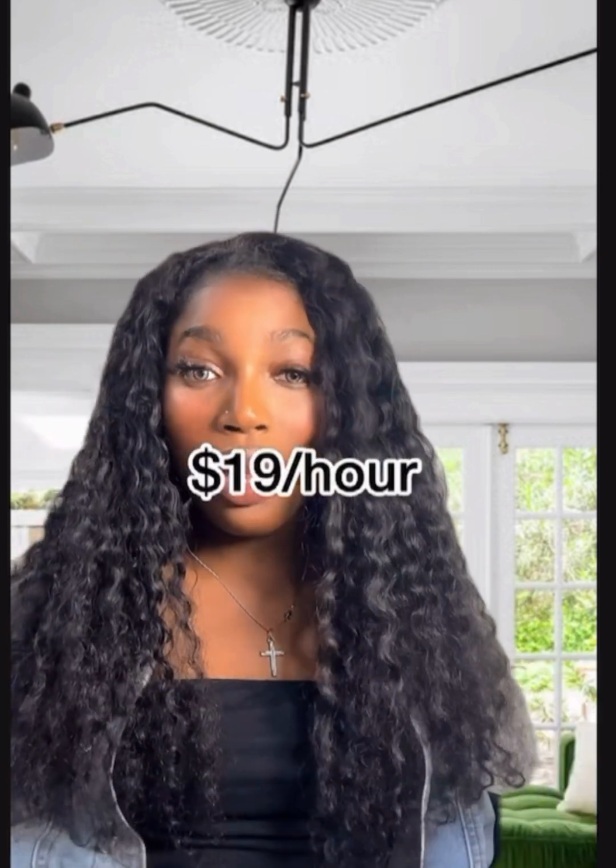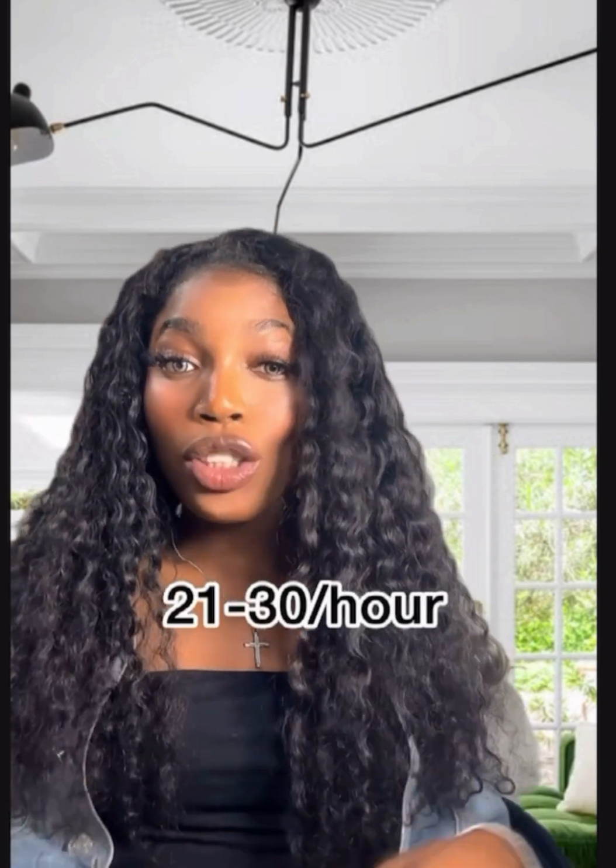In some provinces, they start with $21, but in my province, Alberta, the lowest pay I've seen so far for HCAs is $19 per hour. That's the lowest ever, and that's not even what most people pay you. Most people will start from $21 per hour and above. That's not including the evening differential or the night differential. Your pay per hour can go from 21 to 26. It depends on what time you work, or if you're working on weekends or holidays.